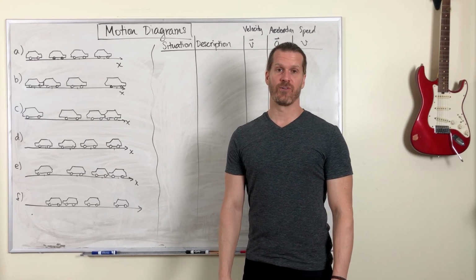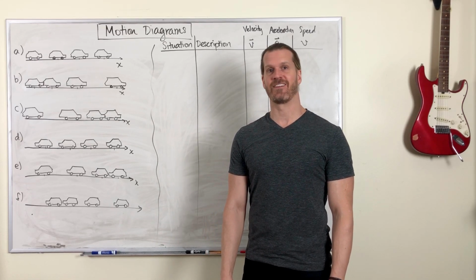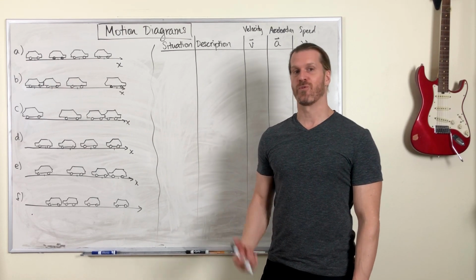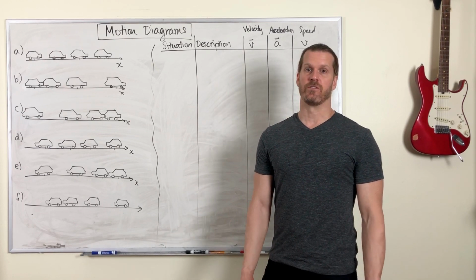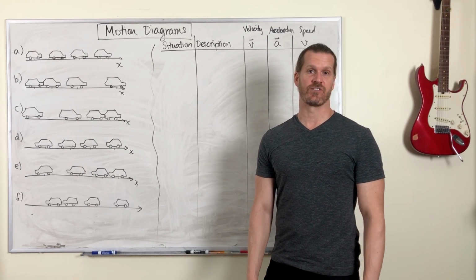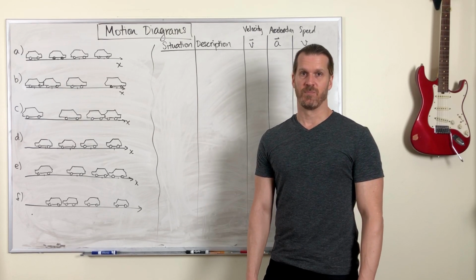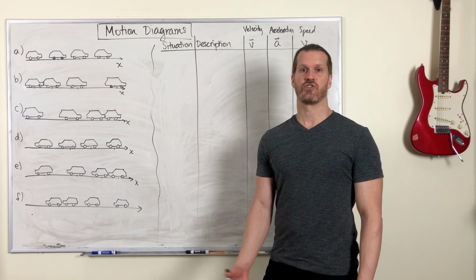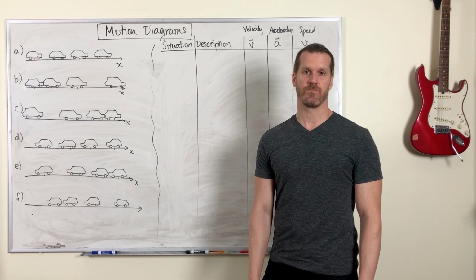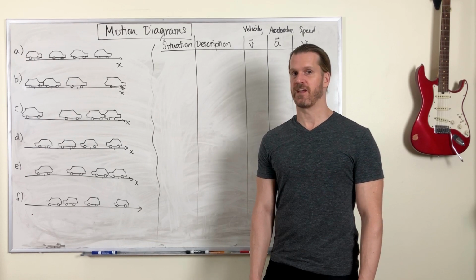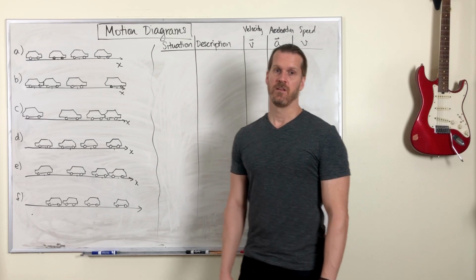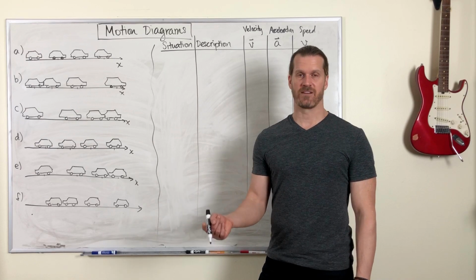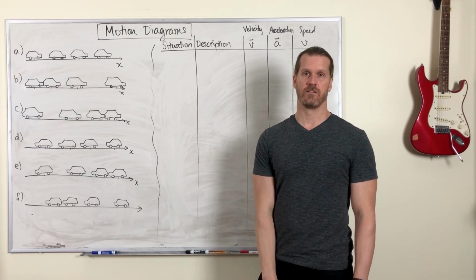Okay, I want to explore the vector nature of velocity and acceleration and the relationships between those two quantities in more detail in this lesson. Now, when students are first learning about velocity and acceleration, they often get them confused, but these are two very different quantities. Remember, velocity is the change in position over time, and acceleration is the change in velocity over time. And being vectors, velocity and acceleration both have a magnitude, a direction, and a unit.